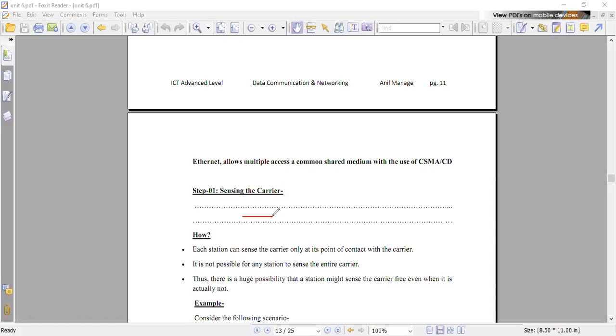If it finds the carrier free, it starts transmitting its data packet.